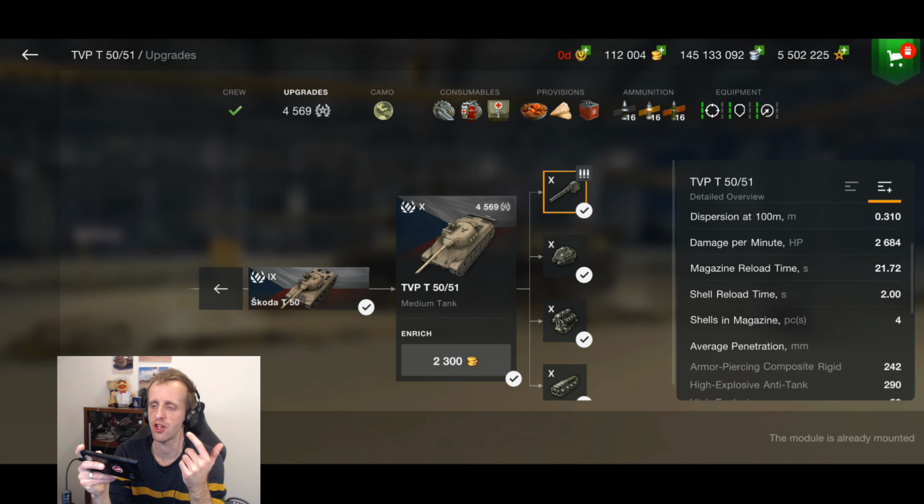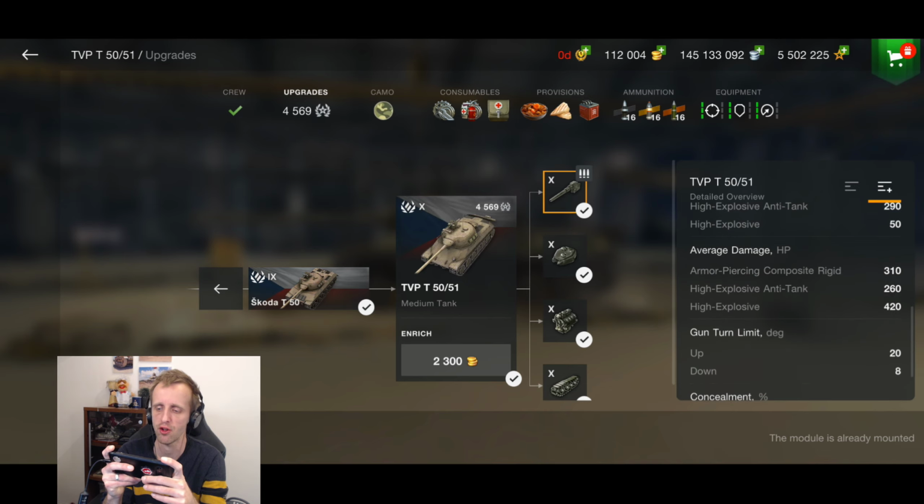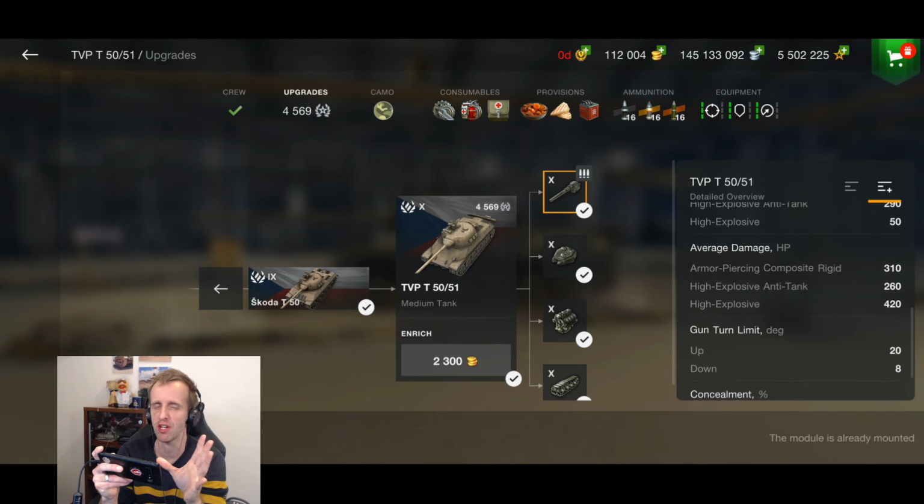In terms of penetration, it is just a little tad below the Progetto. HEAT is a bit less, as you can see. Average damage 310. That's where the Progetto shines. It's got 350 alpha. This one's got 310. It has better high explosive damage. This one has 260 over 300. And also the HEAT, I should say. And also for high explosive, the Progetto takes the crown.